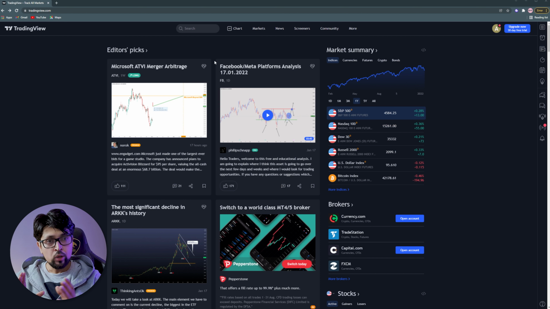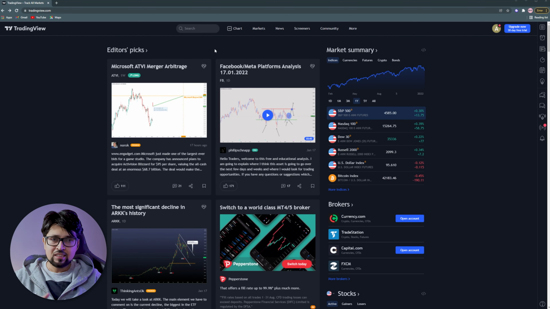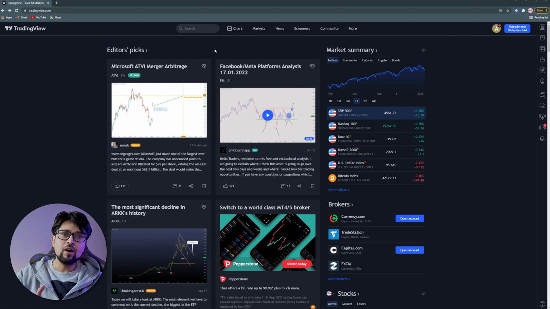By the way, we are only going to focus on crypto trading. But if you learn this course, you are well set for your stocks trading as well. You'll have a basic foundation for stocks as well. Then comes the ticker pair, because a ticker symbol itself is just going to be the abbreviation for that specific crypto. But you need to have a ticker pair to have a chart of it.